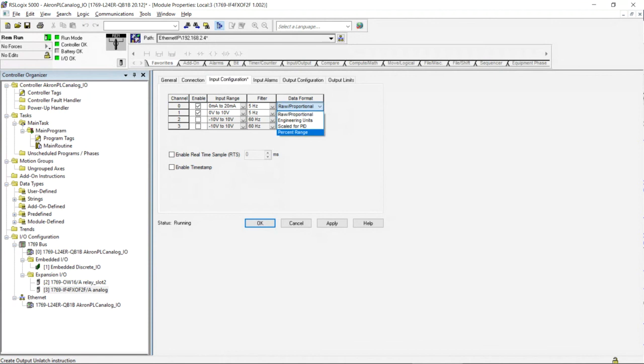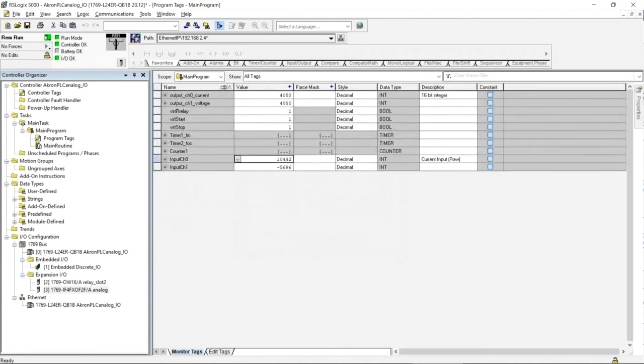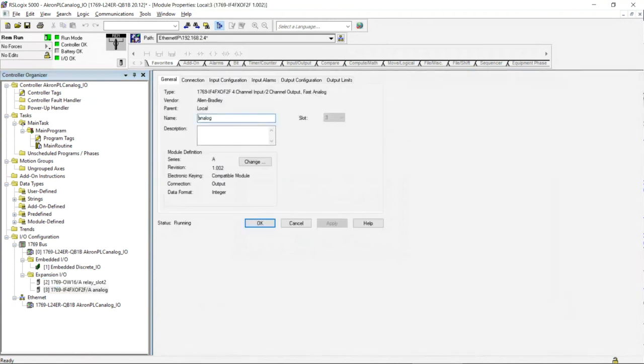Now the format option here, we can change on the fly. We don't actually have to re-download, or I can enable and disable without re-downloading. I didn't re-download, I just went in and enabled or disabled. So we can do that right away, but you have to look at these scaling values. The next thing we'll talk about, and I'll try to do a lecture on Thursday evening, is scaling.